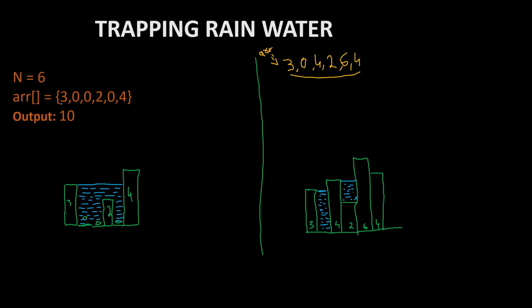Now this is the first example here. Okay, now let's understand the question first. There is a certain unit of block that is being stored inside the array at each index. So first we have the 3 unit block. Now we have drawn the diagram as a 3 unit block here. Now we have 0 unit block. 0 unit means there is almost no block here. Okay, 0, 0 and 2 unit block, 2 unit block we have drawn, then 0 and 4 similarly here.